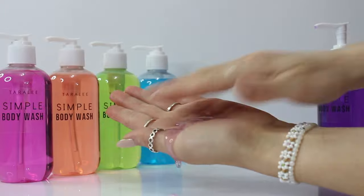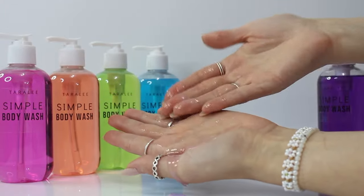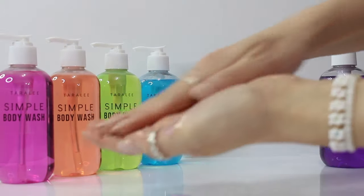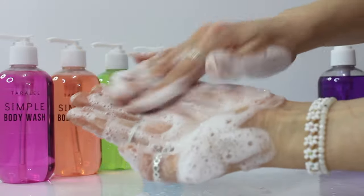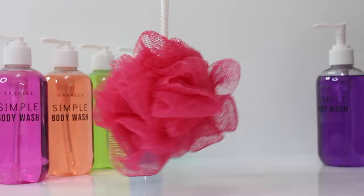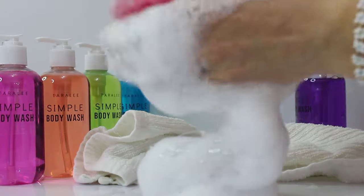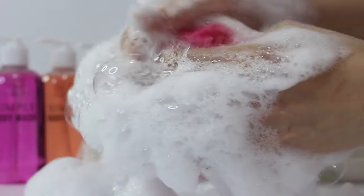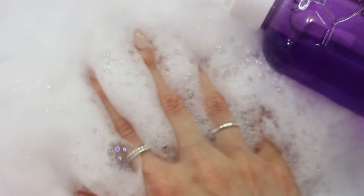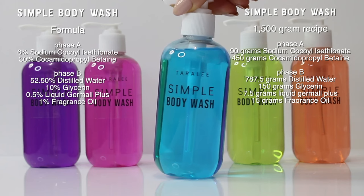But these body washes have amazing lather to them. They have not a thick viscosity, but a thinner viscosity, but still thick enough to hold in your hand. I normally make things really thick, like my body washes and face washes, and you guys end up commenting that they're really thick. So I made this a normal medium viscosity, and I didn't want to have to add in thickeners. I just wanted it to naturally have a natural viscosity. I don't know if that makes sense, but yeah, it lathers up amazingly. I think you guys will love it.